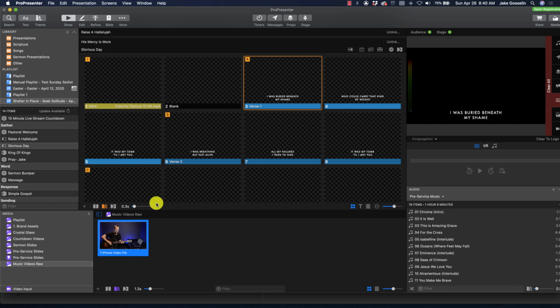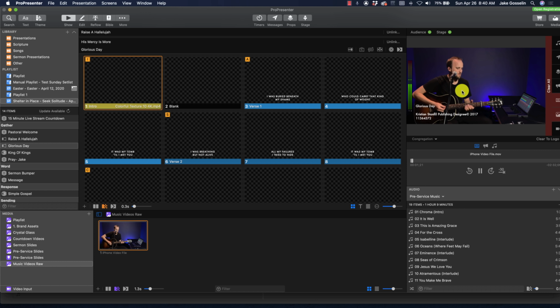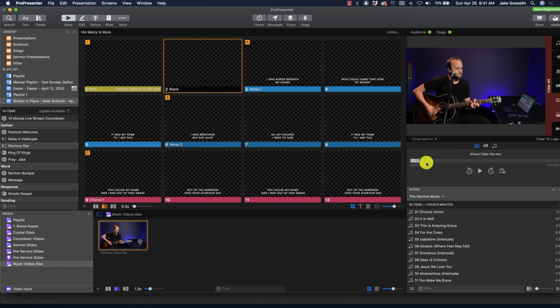Now watch what happens. When I cue this song, I'll go to the first slide here. I'll cue the song. It's going to start outputting in ProPresenter. And I can also use the transport controls here because I messed up this first time. I forgot the first lyrics of the song. So it was around here at 40 seconds or so. That's where I actually started singing the song. So now I can go to the first slide. You can see the lyrics on top of the video. I press play.